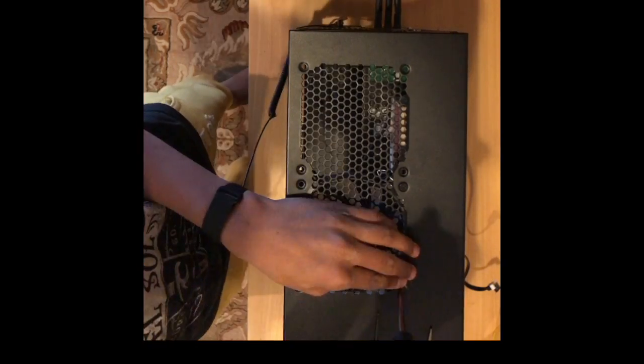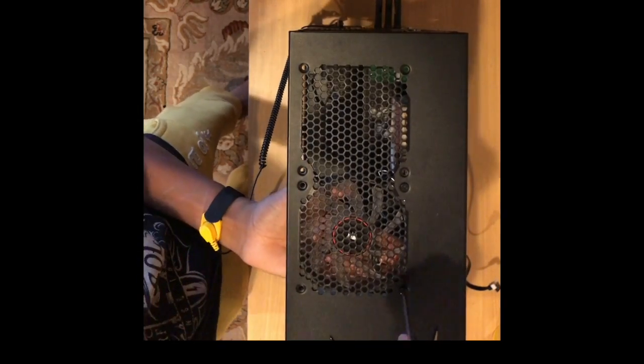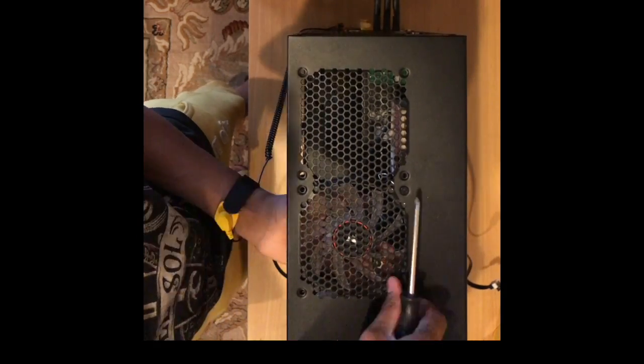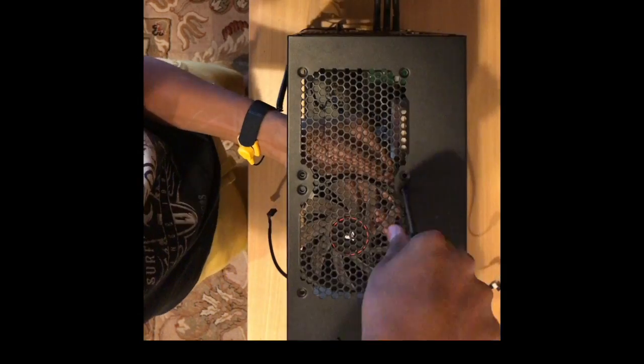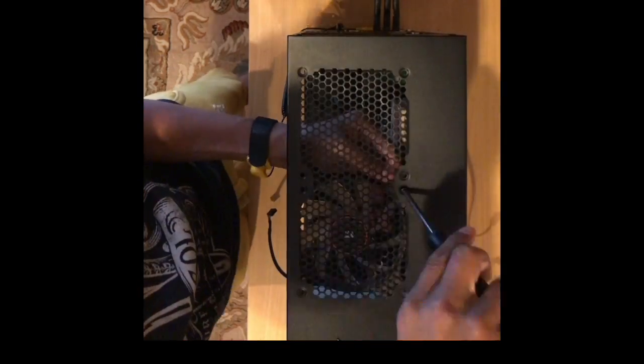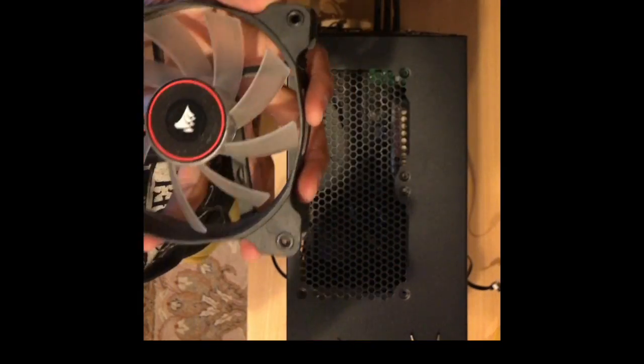The fans I am using are case flow fans by Corsair. All my intake fans are red LED fans. Therefore, I know which ones are intake and which ones are exhaust when I deassemble later.